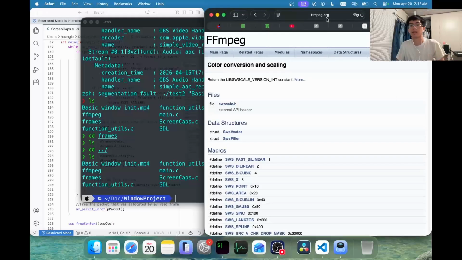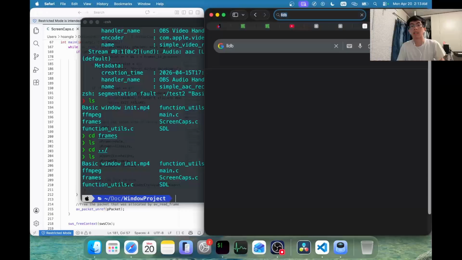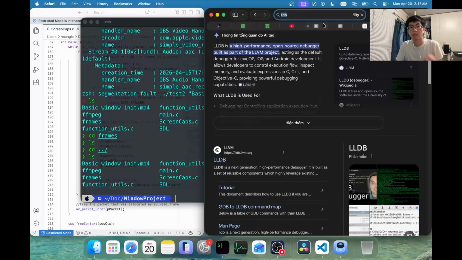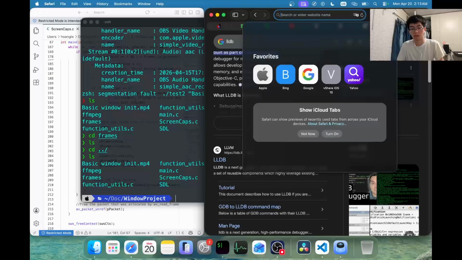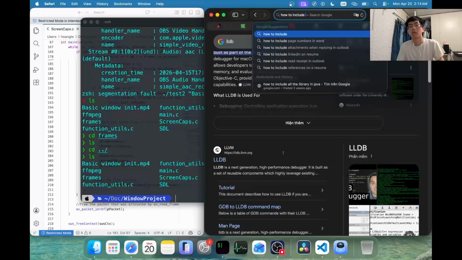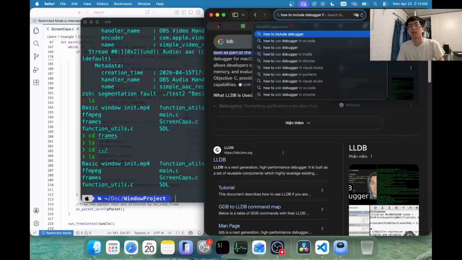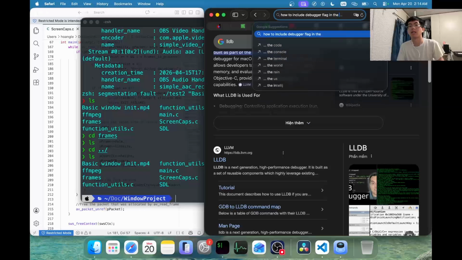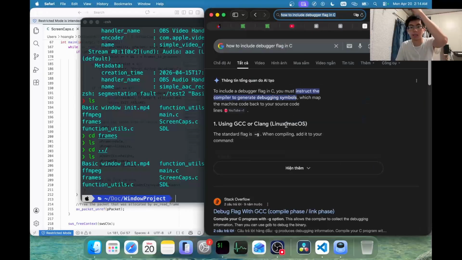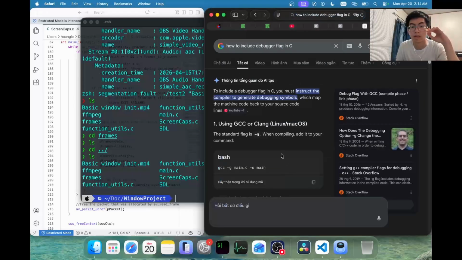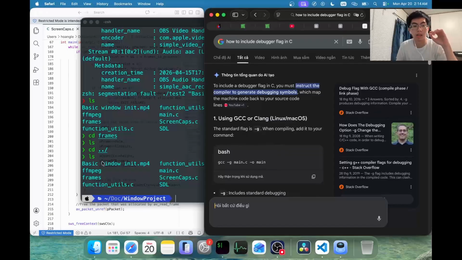Hey, I think it's time to use LLDB. Debug the flag in C. Oh, okay.